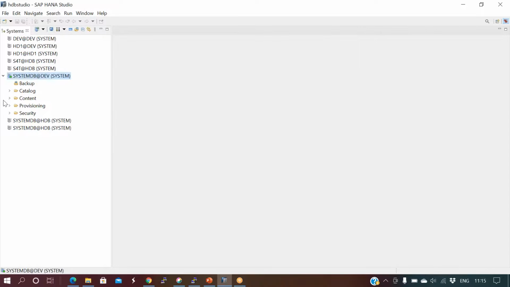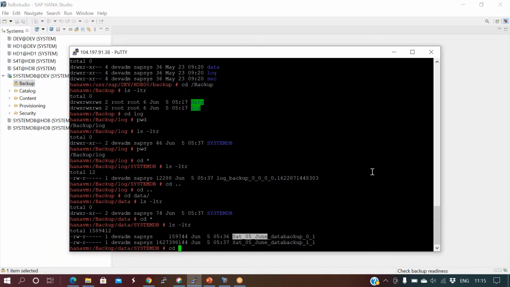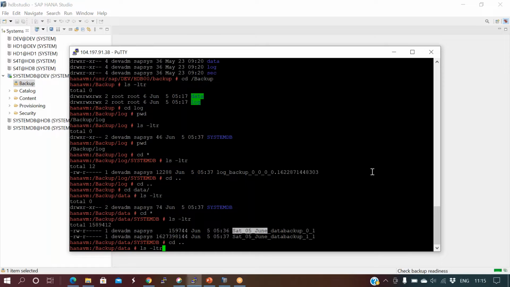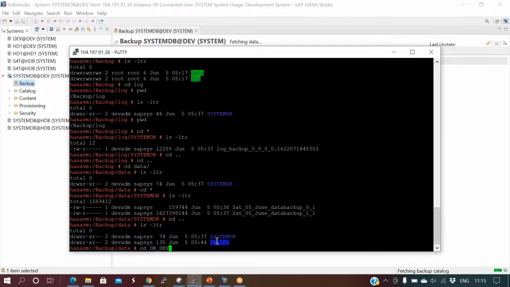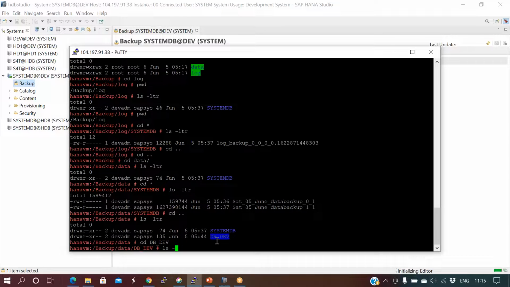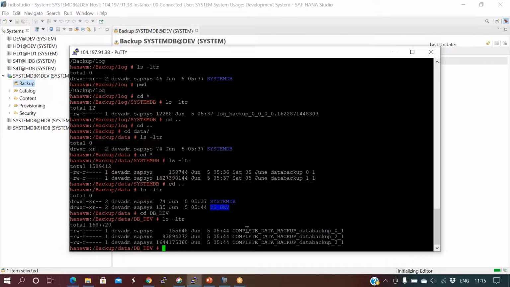Backup is completed. If you open the backup catalog, it will take time. I'll show you at the OS level. Go back and then db_sid. Inside that, this is your backups. Okay, so this is your prefix.